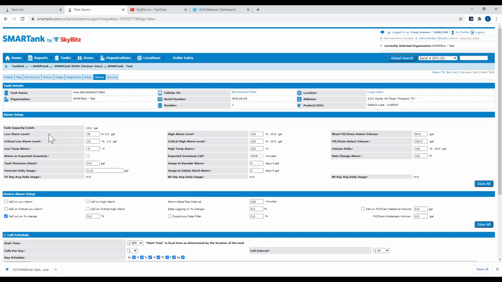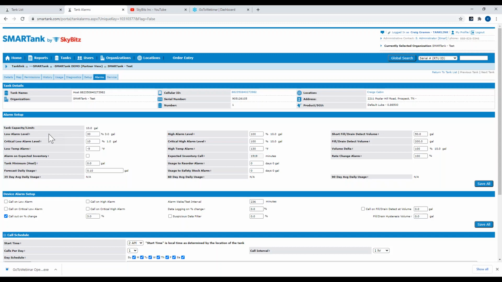Some customers have developed a plan that they know how all their tanks go, how detailed they are in the usage, and they can pretty much say, we want to do a 32% for our low, and we'll do a 15% for our critical low. So they want all their tanks set up that way. Again, it really depends on you as the customer and how your business operates. So it can be set up all the same, or you can set up individual tanks, your higher movers, your faster movers, with specific parameters.